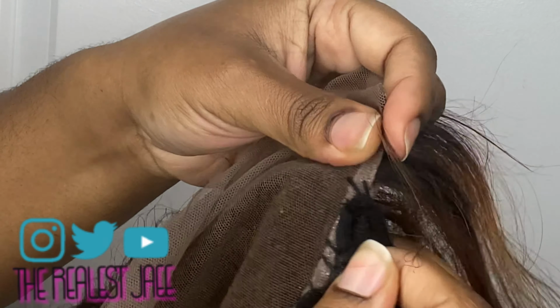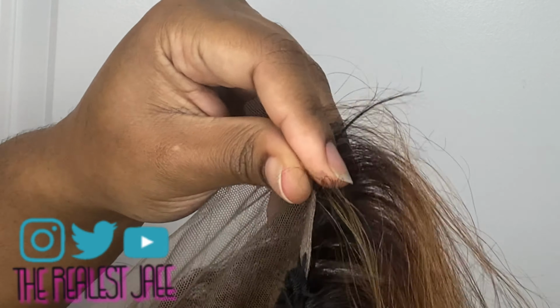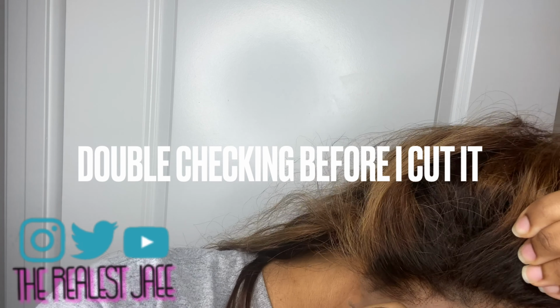This is why I always say to sew your frontal separate from your bundles, and do not sew your bundles through your frontal. Always double check, you already know.